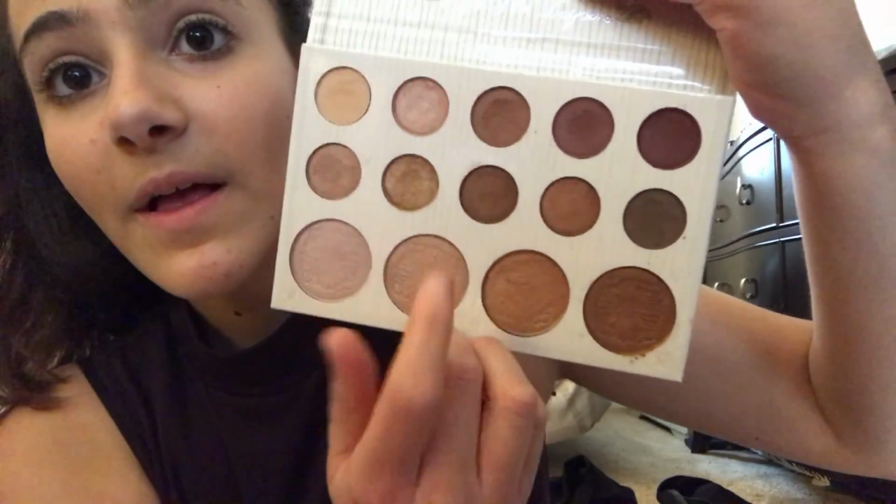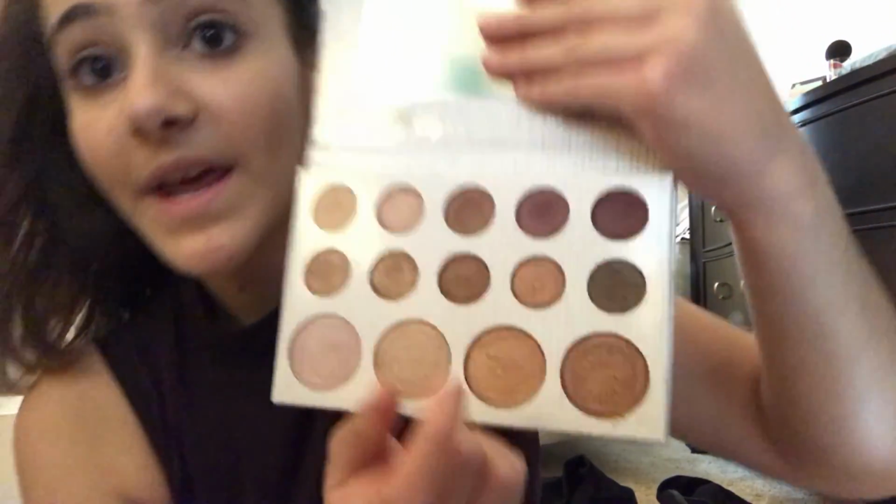And I'm going to be using the third and the fourth shade as my transition colors. I'm going to be focusing with the third shade and then the fourth shade, because the third shade is more of a brown and then the fourth is more a mauve. So you want to start off with the brown to define your crease.